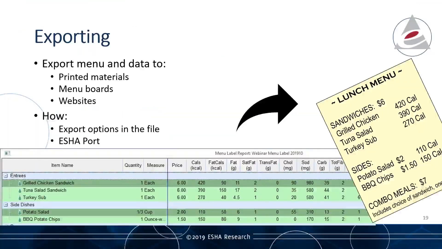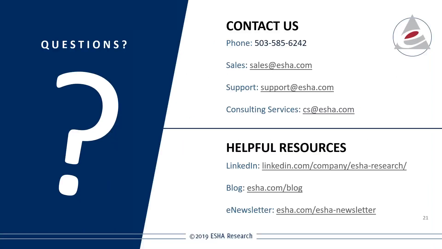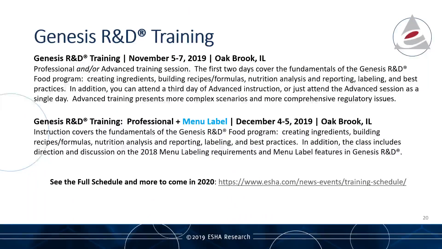Before we get into questions, a little bit on training. We have a training coming up in a couple of weeks, November 5th through 7th — our standard Genesis R&D training, with two days of professional training and a third optional advanced day going through the fundamentals. We also have a training December 4th and 5th: a Genesis R&D professional training with a menu label focus. That one is two days and will also be held at our Oak Brook, Illinois training facility. You can go to our website to sign up for either of those.